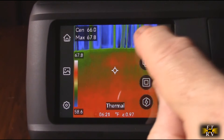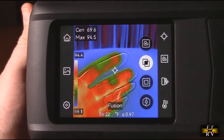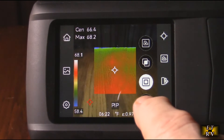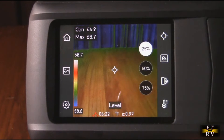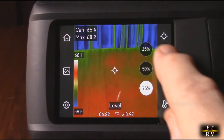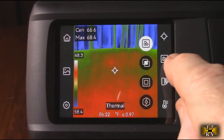The display is currently a color display. If you want to change it, you have the thermal mode which is what it's on. There's also fusion mode, which overlays dual images — you can see the thermal and visible images combined. Then there's picture-in-picture mode, which can be useful for some applications. There's also a level adjustment mode that combines the regular camera with the thermal camera and allows sensitivity adjustment.